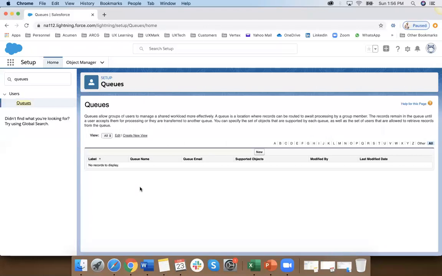So I will show you that checkbox very soon, but there is a way you can turn on the hierarchical view. You create the hierarchy, you assign everybody, okay? Now, if you turn on the hierarchical view, what it means is that if you are a manager and you have 10 people under you, you are able to see all the records of your team, because you're a manager, and that governs from the hierarchy that you have created.